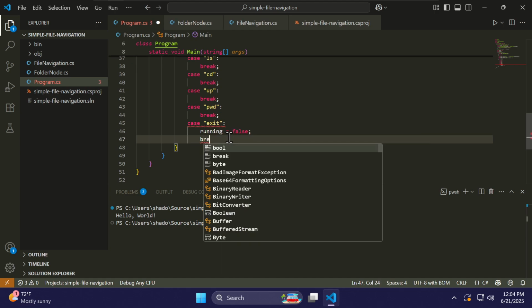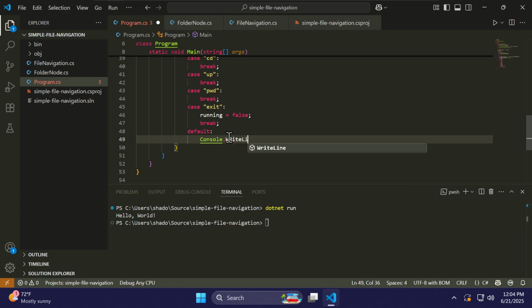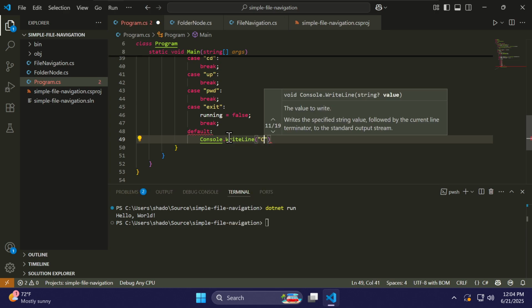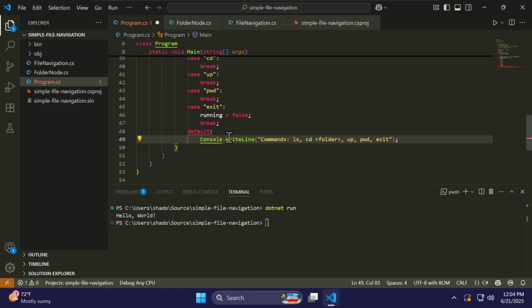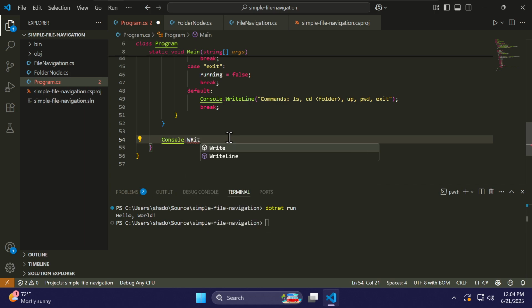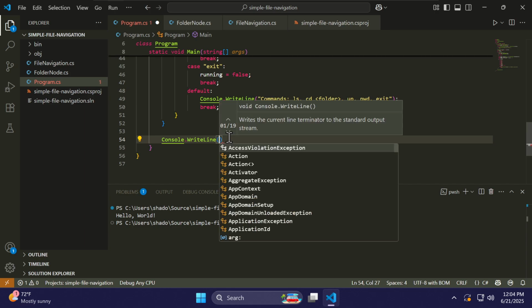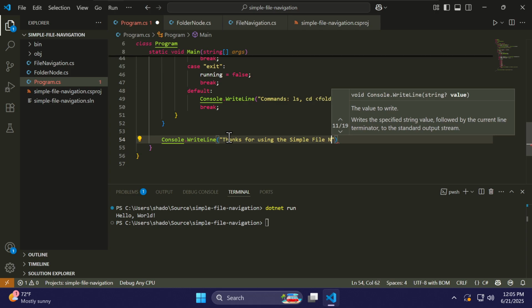Running equals false and break. Now default, and ls, cd folder, up, cd, exit, break. Right, let's do something like that.